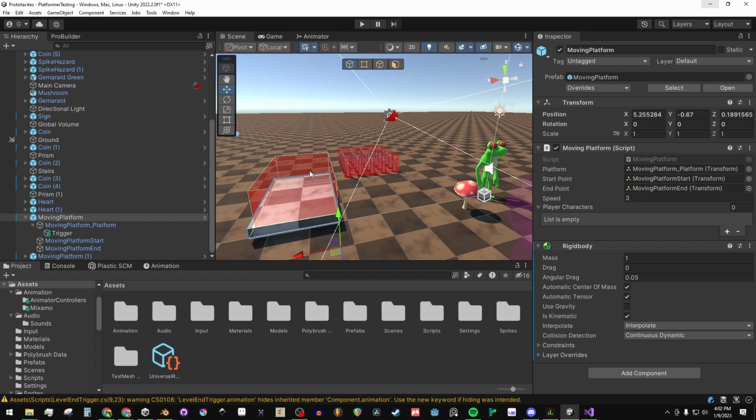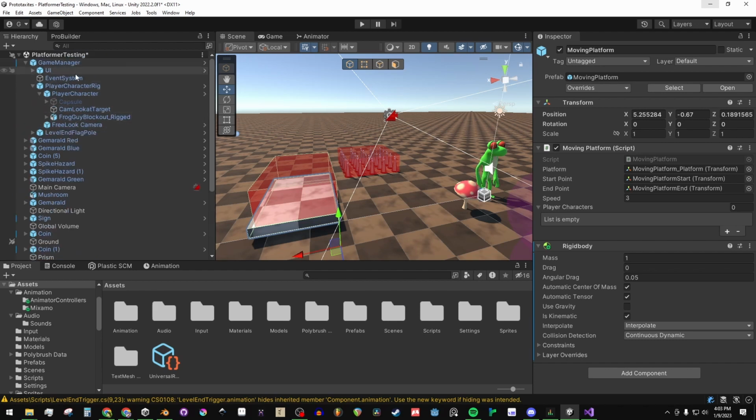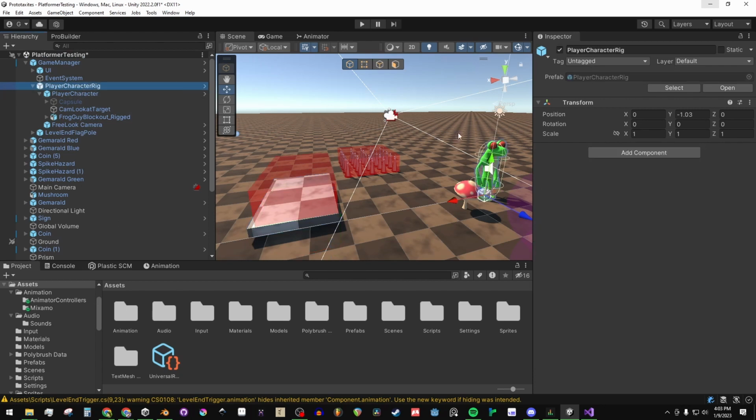So yeah, I think the problem was just the collider was too small. And I guess that makes sense because the way that the character's collider is set up, they are a capsule.